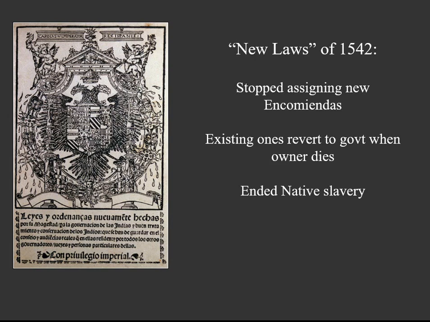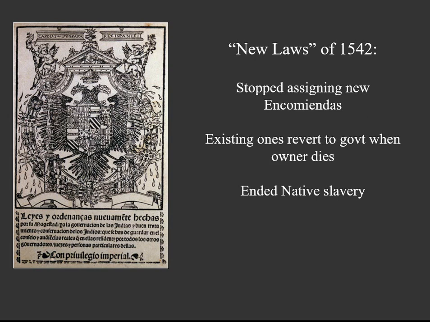So the next generation, his kids or whoever, would come to own it. And then once they passed away, it would go back to the government. But of course, once that generation got old, there's another compromise that pushed it on to a third and later a fourth generation. So the encomiendas will continue to exist. They just get smaller and smaller over time, over the next 100 years or so. But the new laws were intended to end it pretty much within 20 to 30 years, but it just got dragged out through corruption and compromises with the government.